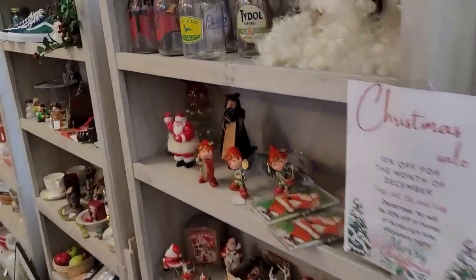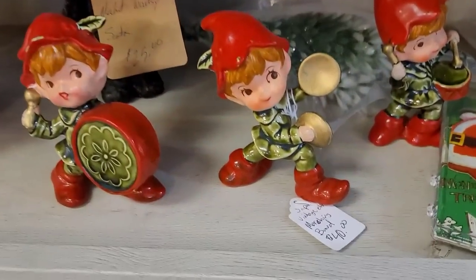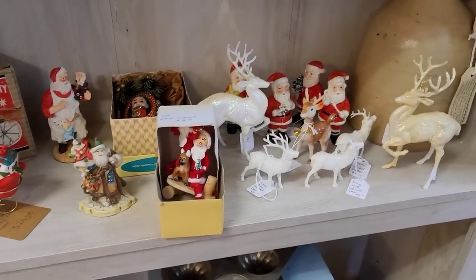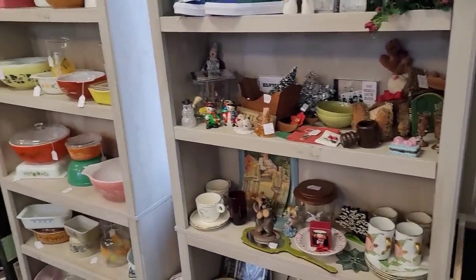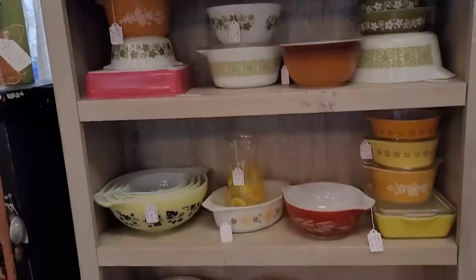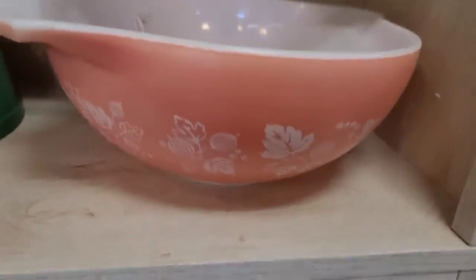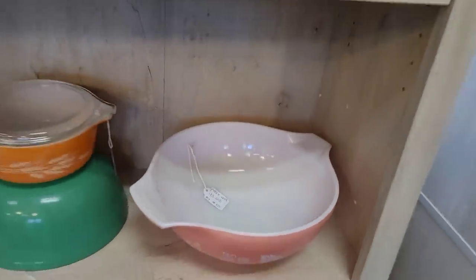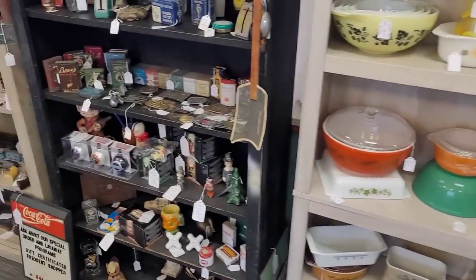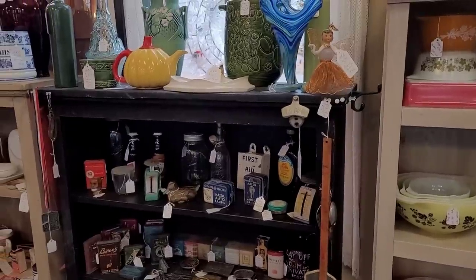Remember those came out back in the day — they were a hundred dollars, which was pretty steep back then. Now they're like $500 for a gaming system. Cute little elf marching band three-piece set marked at $40 — a little rich for our resale blood, but cute nonetheless. I'm going to move on. These display cabinets are actually new — not mad at it; the more you can get in, the better off you are. We've got some Pyrex here — I did see the little pink berry, a little mixing bowl priced at $45, the largest of the set. Other patterns didn't really seem all that exciting, so we left those for somebody else.